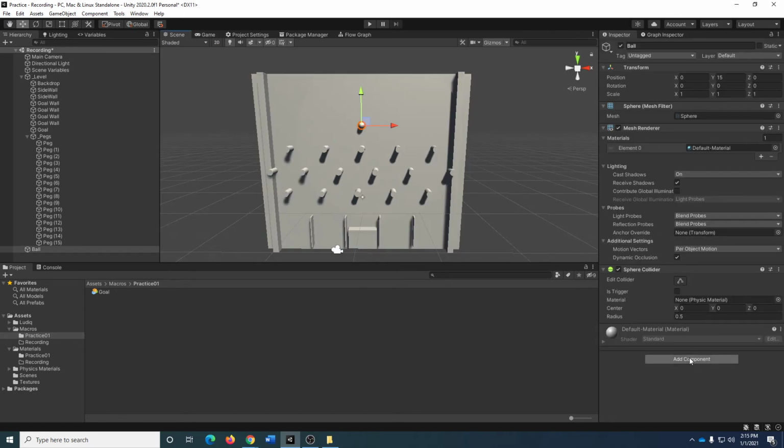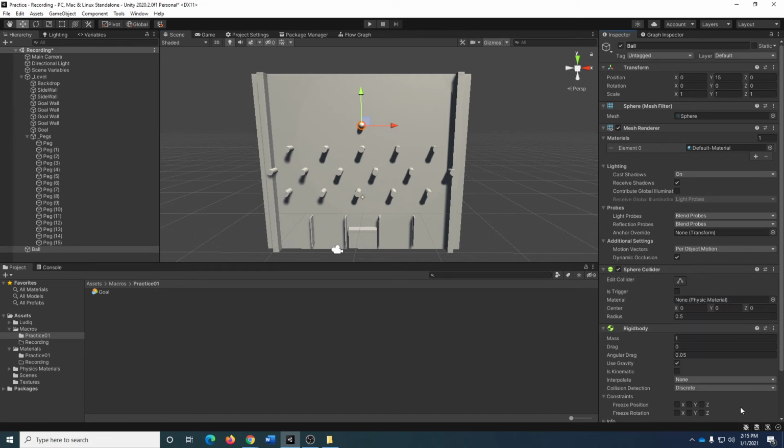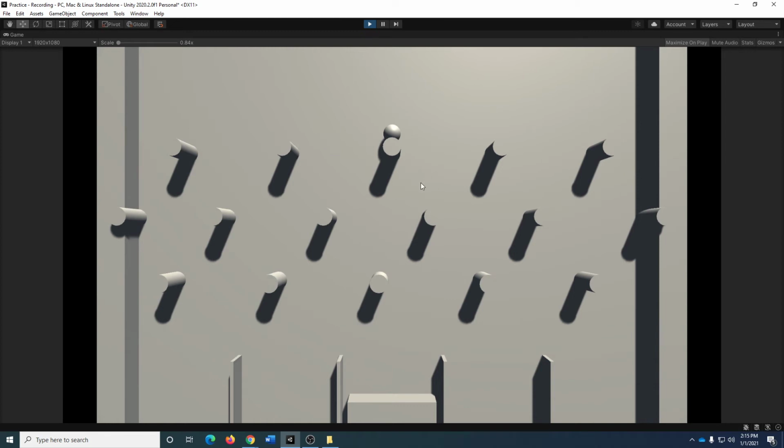And then I'm going to add on a rigid body to this ball. So of course that's going to give it some basic physics to it. And this also gives me an excellent opportunity to demonstrate why we're going to be adding a random torque and force to this ball when we drop it. Because if your ball and the peg are perfectly lined up, that happens. Also notice it didn't bounce. It just fell down and stuck.